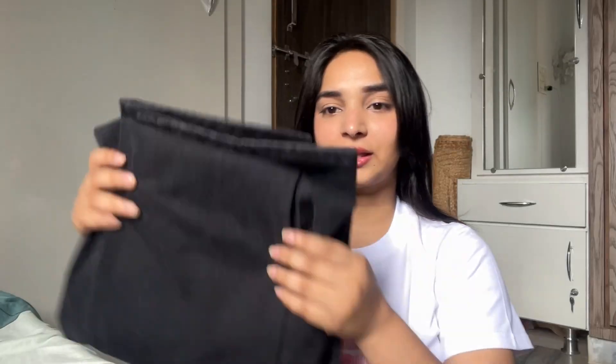Whenever it comes to bottom wear, I want my jeans to be perfect fitting-wise. I have only two jeans which I've been repeatedly using, but I realized I wanted to have jeans not just for the sake of the haul — I wanted to shop for myself. So I thought of doing a separate bottom haul. My height is 5'1 and my waist is 30, sometimes 28 also fits, but mostly I go for 30 because I've gained some fat around my waist.